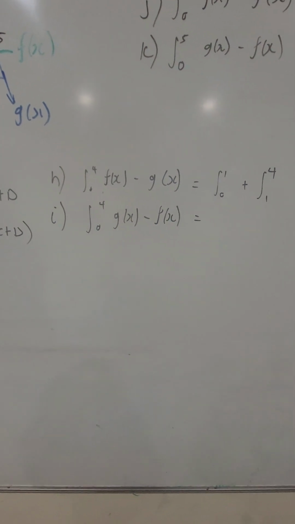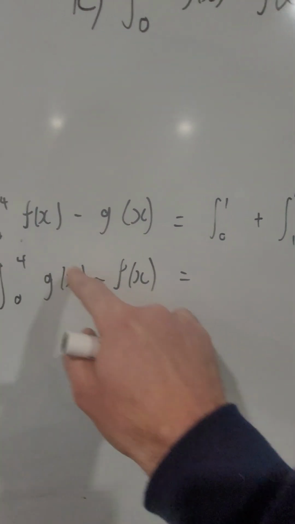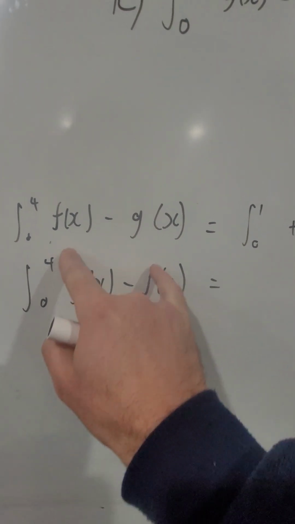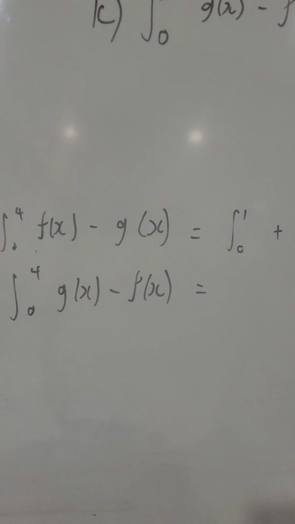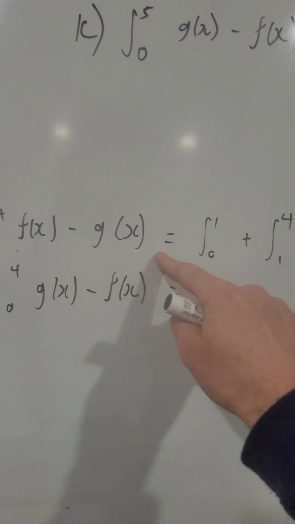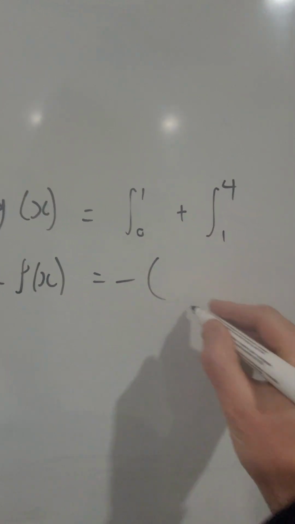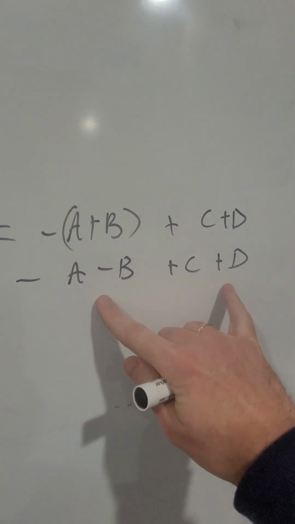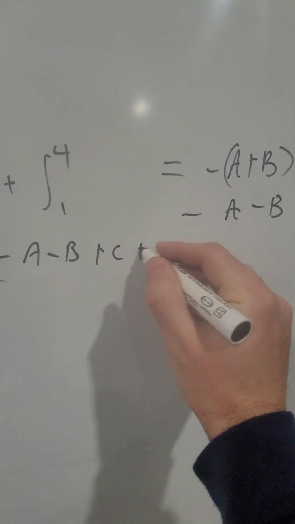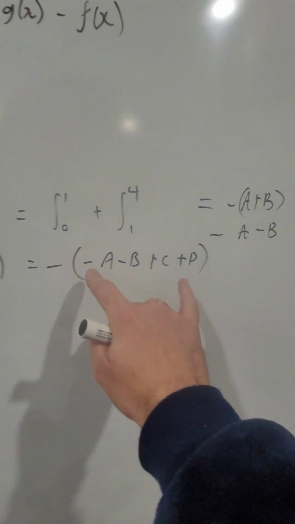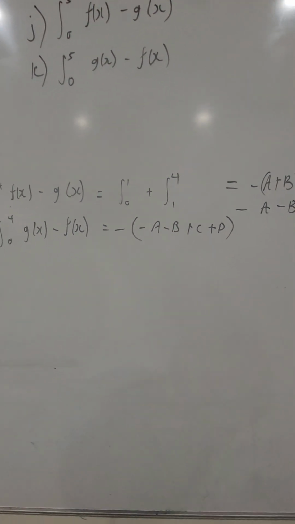Okay, and then we know, if we look at these, this one is just the negative of this one. Okay, there's a direct relationship between these two. And if you distribute a negative, you get the same function. So that means we know what this one evaluates to. So this one just has to be the negative of it. So this one here is going to be the negative of what we got for the previous part there, minus a take b plus C plus D. Okay, the negative of all of that, and you can distribute the negative or just leave it in brackets there like that. That's fine.